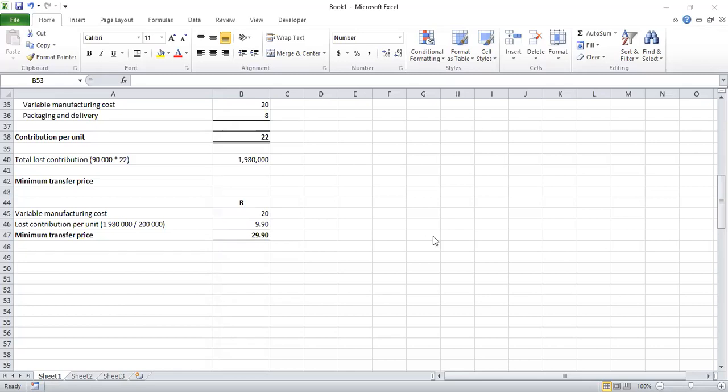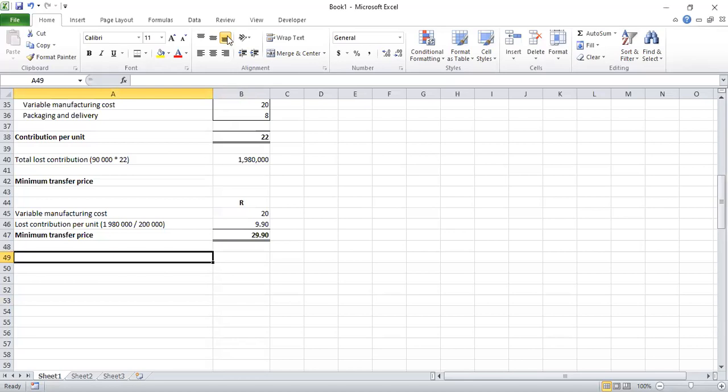Yeah, I wanted to ask, so the minimum transfer price, it needs to be something between 29.90 and 40 Rand. No, our minimum is 29.90. So we're saying any price from 29.90, even a million, is okay, but the price does not have to be less than 29.90 according to the coffee division. Oh, okay, thanks. Remember that the selling division only has their minimum transfer price. They will say we just want a minimum of 29.90 going forward. Is that right? Right. Yeah.